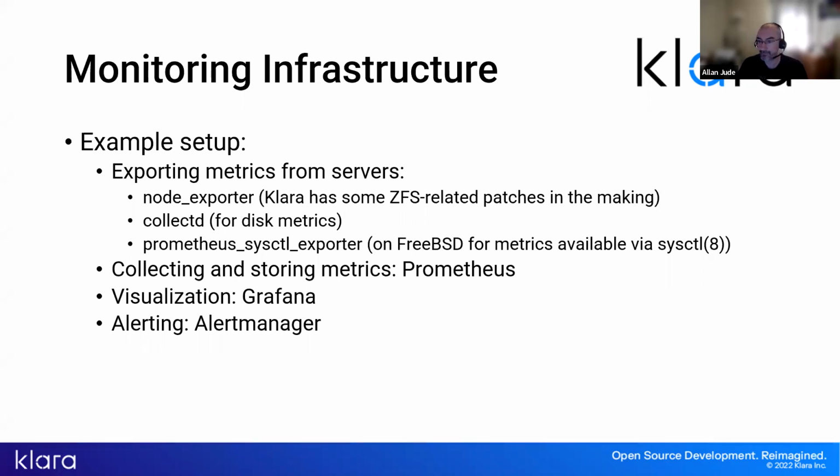I think we have time for one more question. So Rich Durso mentions that Node Exporter hasn't worked well for ZFS. That's part of the patches we have, although we're getting most of the stats, like the per dataset kstats, from the Prometheus sysctl exporter in the examples we showed here.